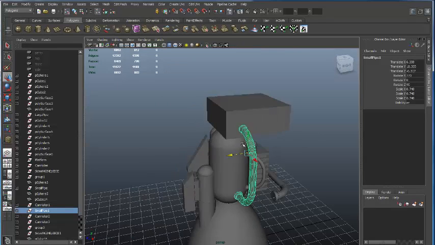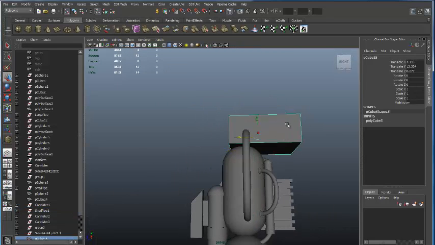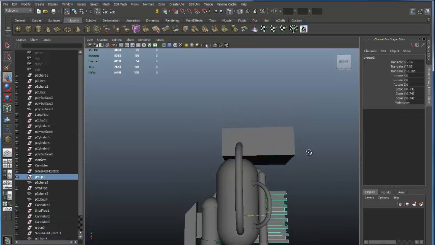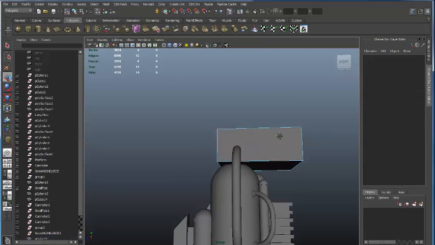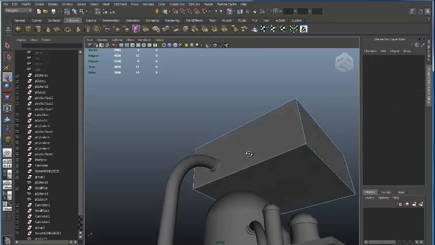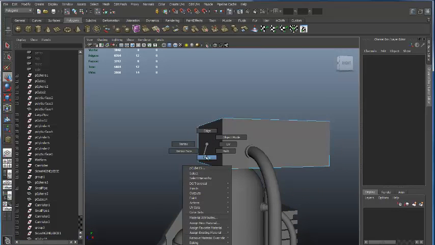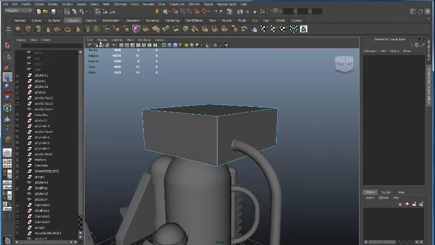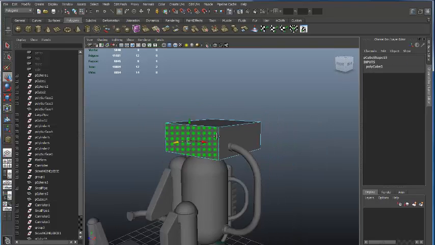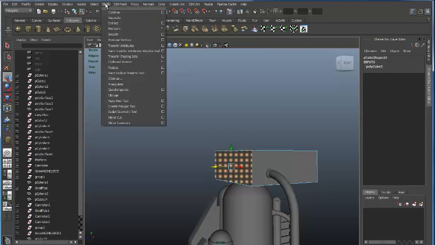Pull that over a little bit. Now I'm going to add some little bits and detail here. That's off-centered there. So I'm going to go ahead and see what kind of fun I could have with this shape right here. Just for fun, I'm going to grab this face here and extrude that face out.